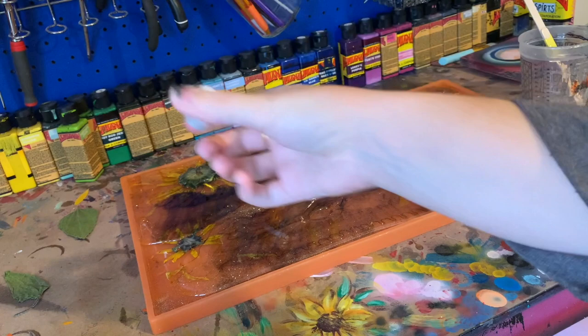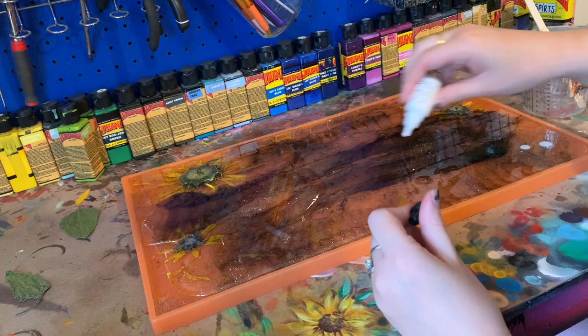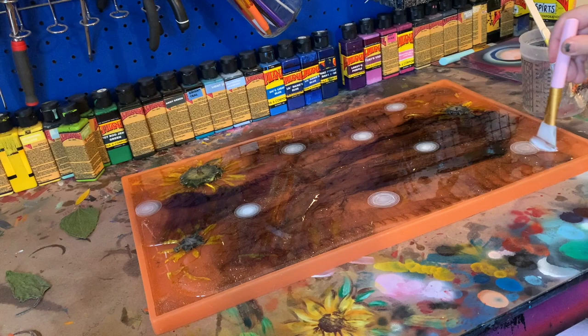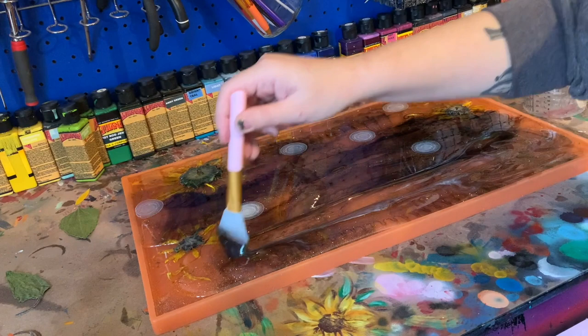Here is just some white alcohol ink. I think I'm gonna use some white, just blob it in a couple places here. I'm going to use this guy and immediately mix that around. I want it to be kind of like smoky looking almost.